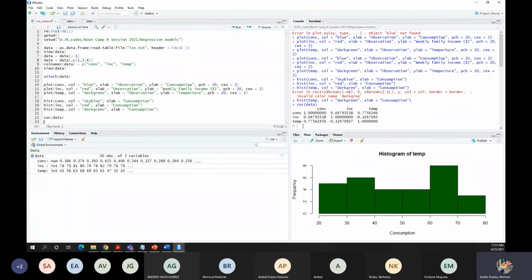Usually the correlation is a value between -1 and 1. If the value is negative, the correlation is negative, and if the value is positive, the correlation is positive. So why do we have 1 here? Because obviously they are the same variables. The correlation between the consumption and the consumption is highly correlated. Because it's the same variable, it's the maximum correlation, that is 1. Okay, so this is our correlation matrix.